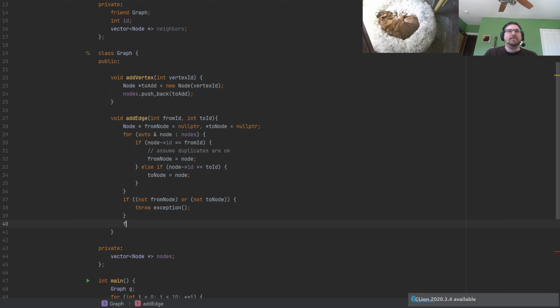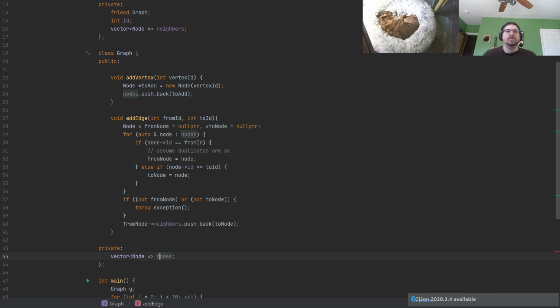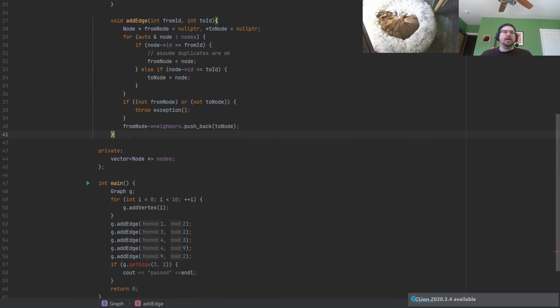Otherwise, we just go ahead and we say from node dot neighbors, or it should be error neighbors. Push back to node. And then finally, we can do get edge.